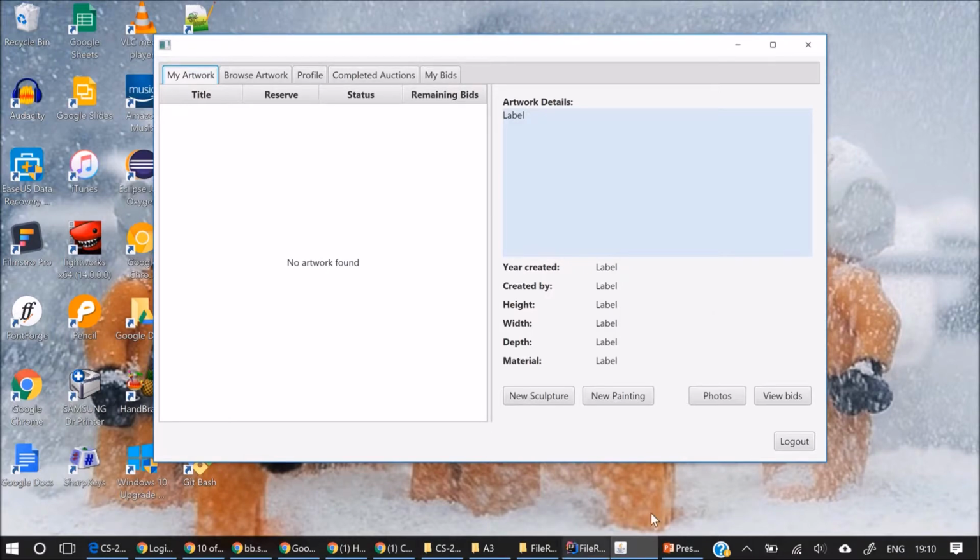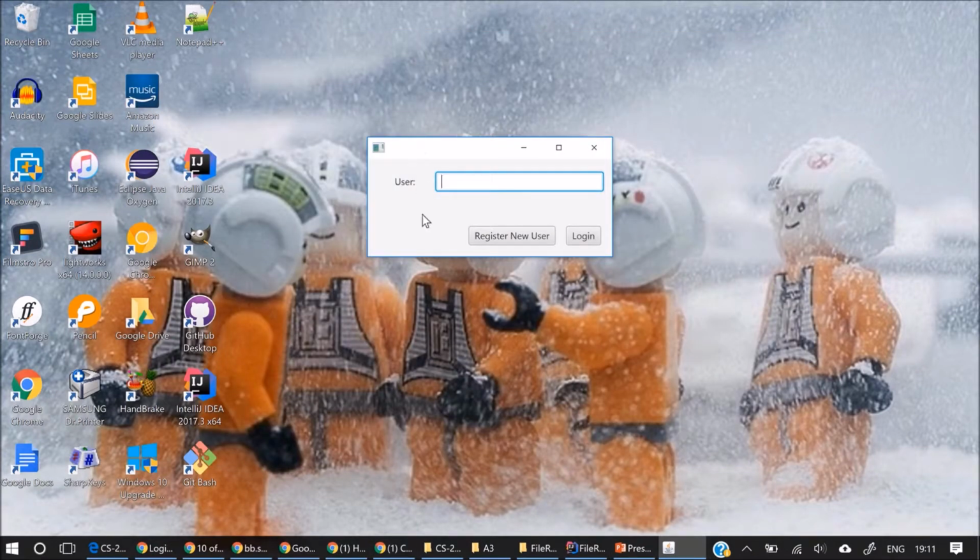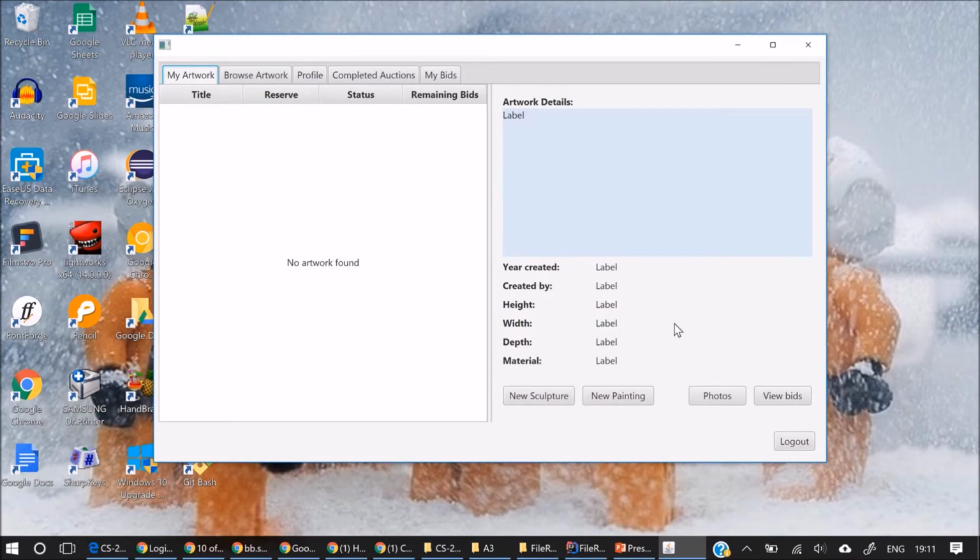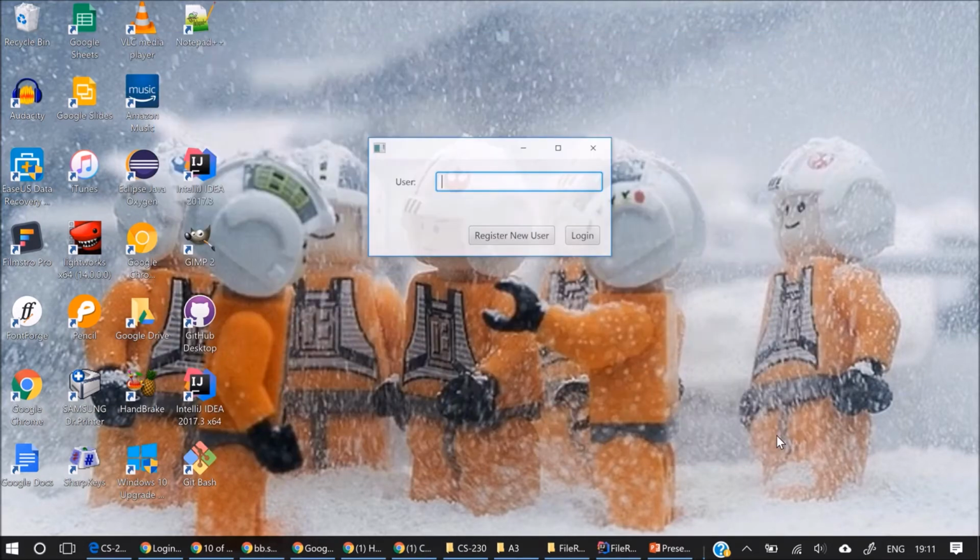So if I wanted to log out, all I have to click is this log out button, and it takes me back to the login screen, and then I can test if I've been added to the system. What was I? Jens, login, and there we go. So I click log out. There again is how to log out.